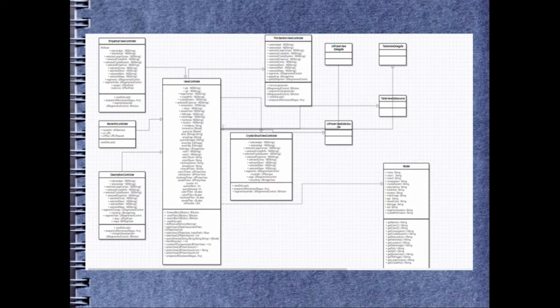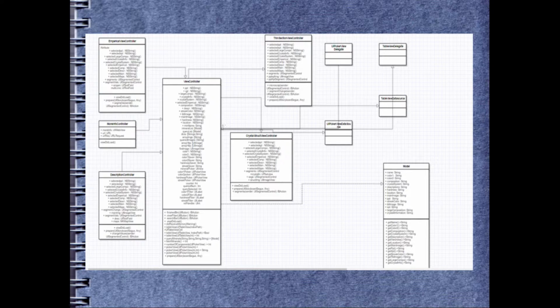And as I mentioned earlier, each individual view controller has its own components. So the empirical view has 2 UI text fields with the information that gets passed on from the view controller and the other controllers, depending on which segmented controller gets pressed.